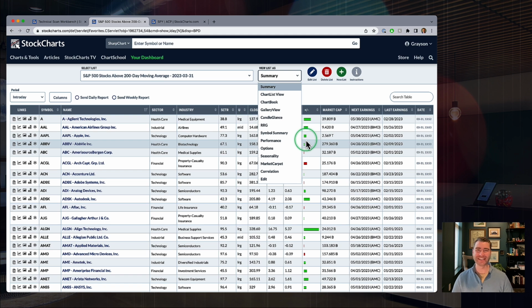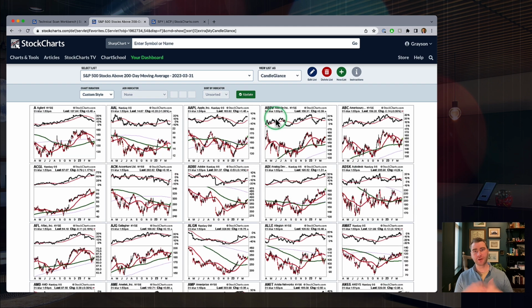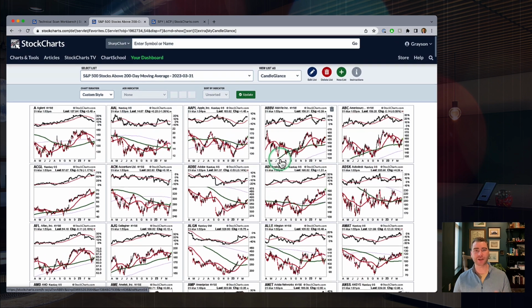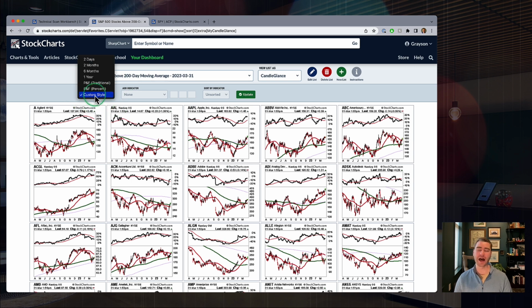The one that we're going to highlight today, though, my first favorite from the SharpCharts world, is CandleGlance. Now, what CandleGlance does when you click on over to this view, it's going to take all 280 of those symbols that have come back from our scan, and it's going to put them on one page together with these little mini charts. Now, you can actually customize these mini charts if you save a chart style to your account called CandleGlance. It's actually going to allow you to customize these. So you can see right here in this menu, which actually selected custom style because I've sort of customized mine. So you can breeze through a couple of these different ones or create your own custom CandleGlance style.